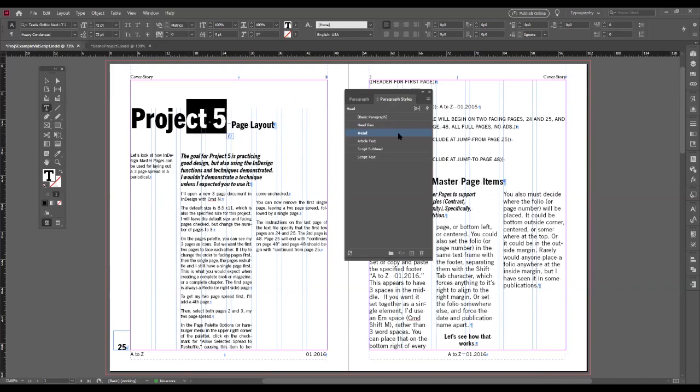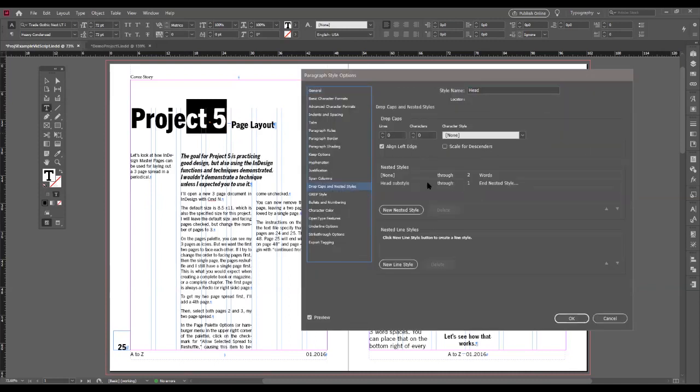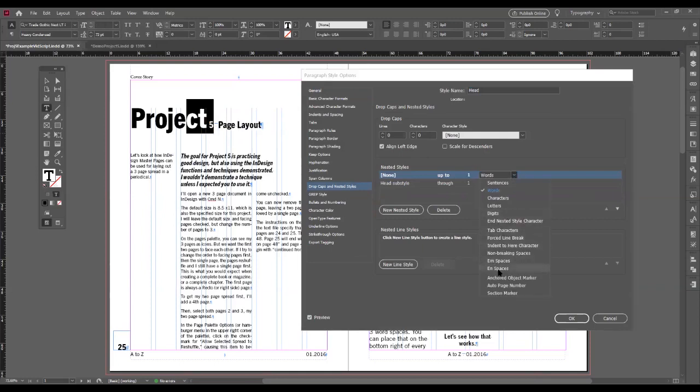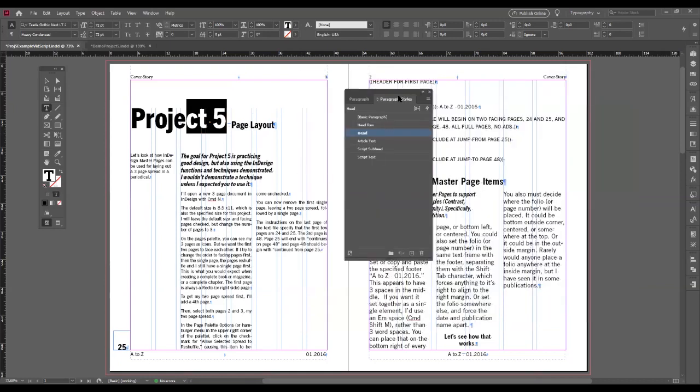So I need to go into my head again and change this nested style to say none through, I'm going to say up to, so it doesn't include the first end space, up to the first end space, and then the other style through the end of the nested style. Okay, so that's how I could create a head for that.